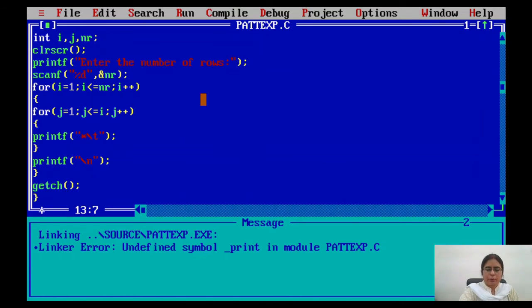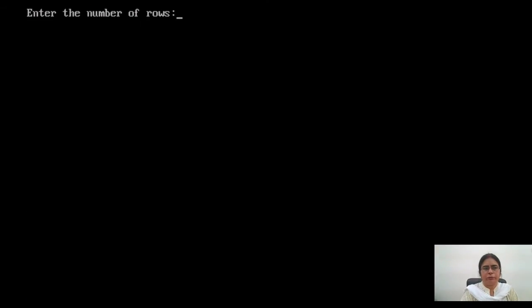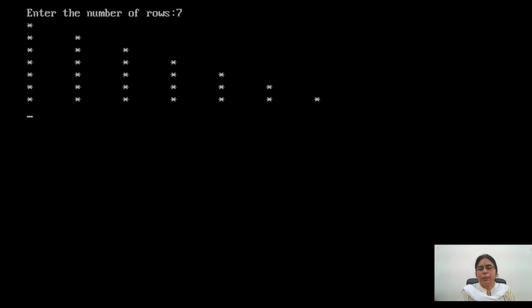Okay. So Alt F9 and then Control F9. Now the program is running. Suppose we enter the number of rows as 7 and see the beautiful pattern that we get with this program. So in the first row, we have printed 1 star, in the second row, 2 stars, in the third row, 3 stars, and so on.